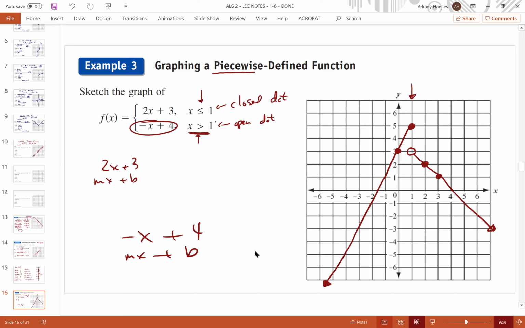Okay, these are a little bit tough to get used to, but once you do a few of them, you're like, oh, I totally get this now. And then you go from there. So I want you guys to notice here. So notice at 1, x equals 1. On the left side of this, we use one graph. And on the right side, we use another graph because our divide line is 1. Okay, does that make sense? Is that cool?